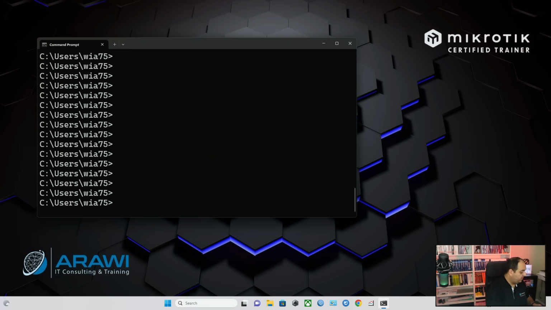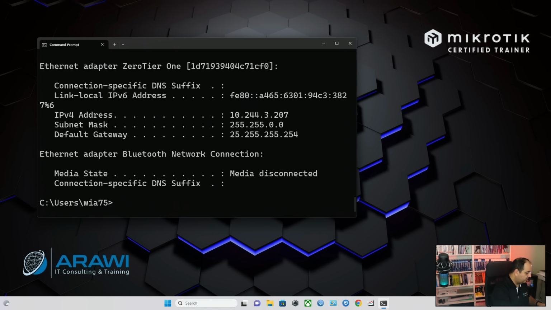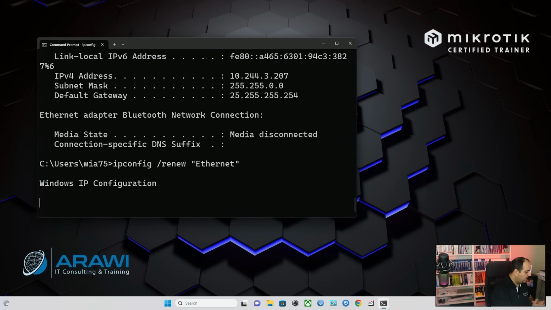So now I will come to this device, I will release the IP on the Ethernet interface, and then I'm going to renew that IP. And this laptop should get an IP from the network 10.6.6.0/24.